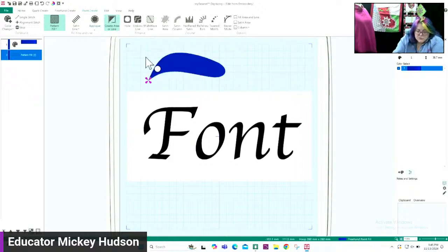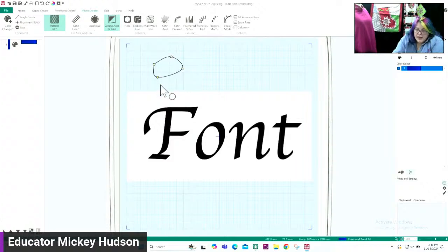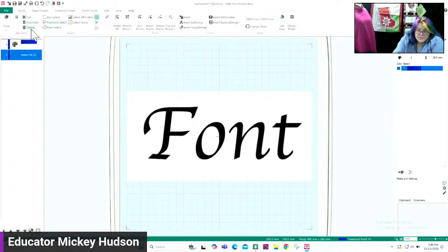And what you're seeing was I right click. Once I finish the shape, I right click, and that created the fill. You're not seeing me do that on camera, but that's what's happening. So what I mean is, if I do this and now I right click, it's going to do what I asked it to right here. So I'm going to go home and delete it. Everybody with me so far?